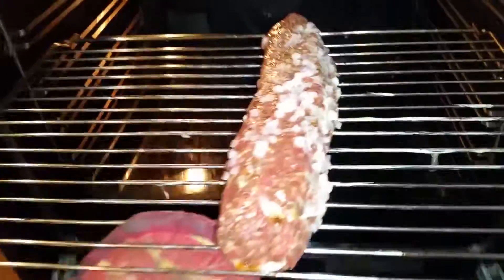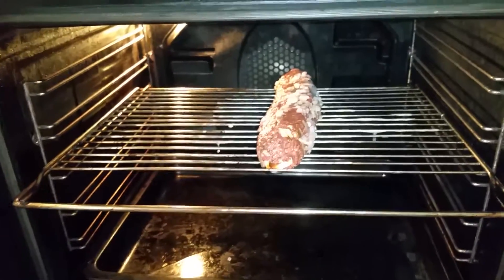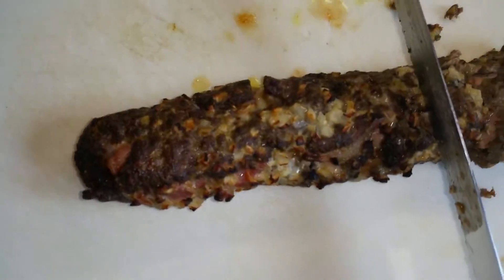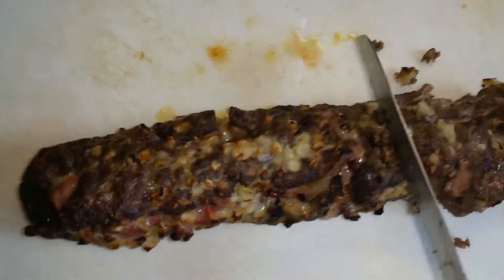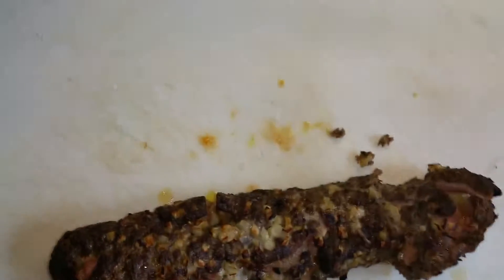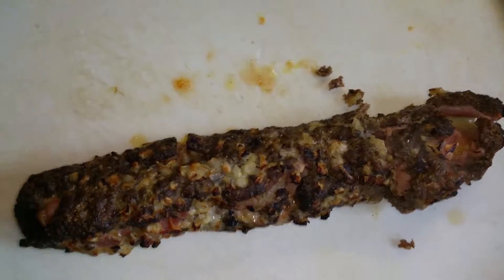Place it into the center tray of an oven at 200 degrees Celsius and roast for around 30 minutes. Once it's done, as you can see, the onion is nice and crispy on the outside and the inside is still juicy. Cut it into small slices of roughly this size using a serrated knife.